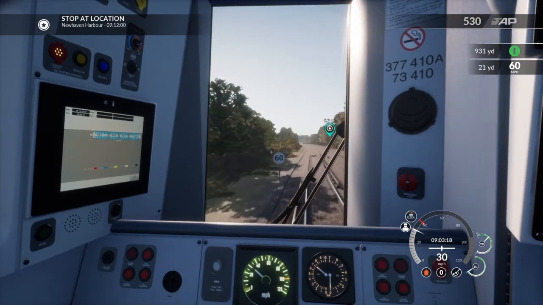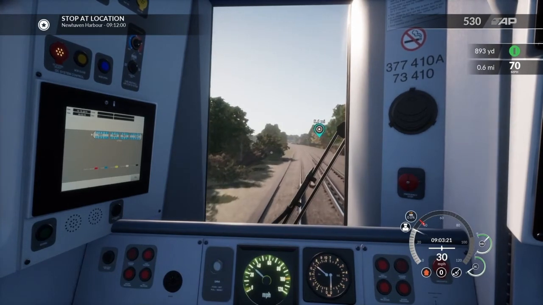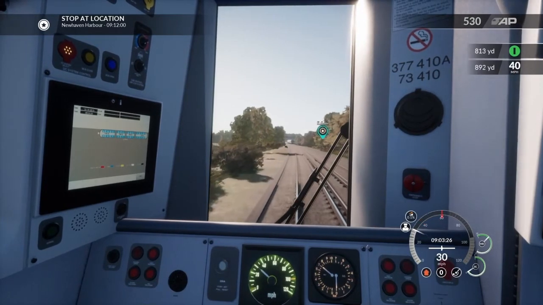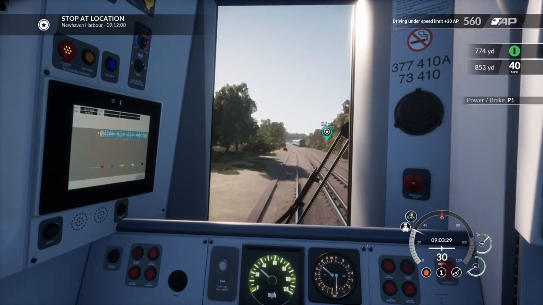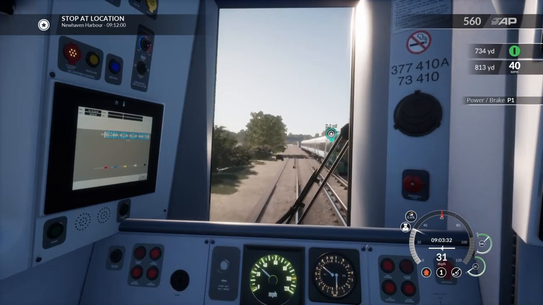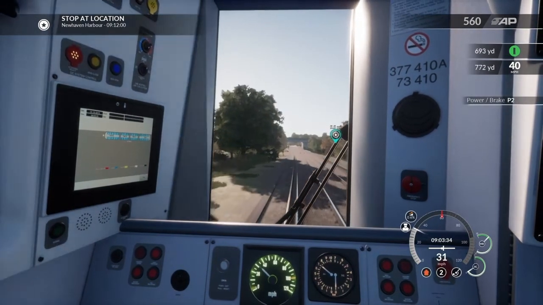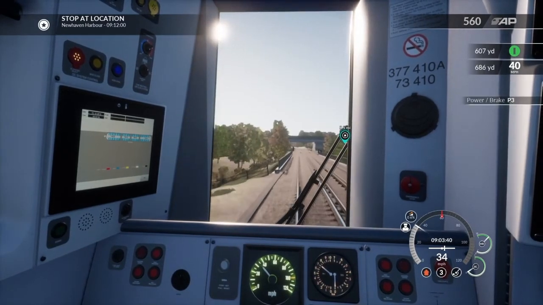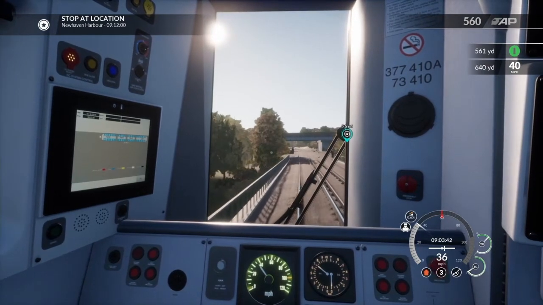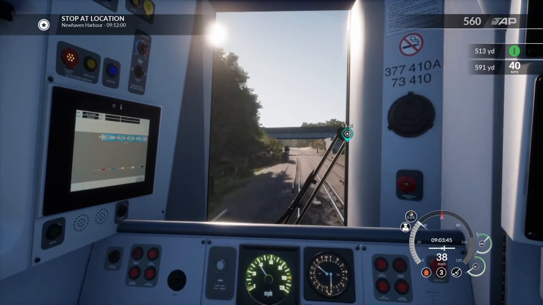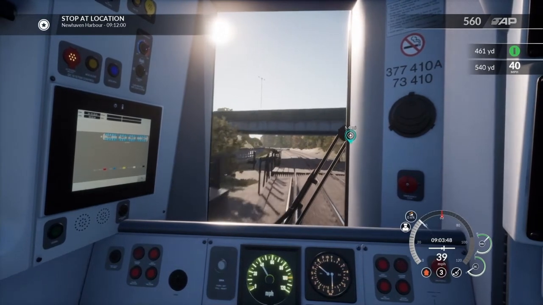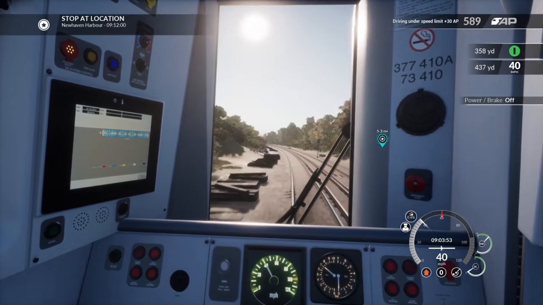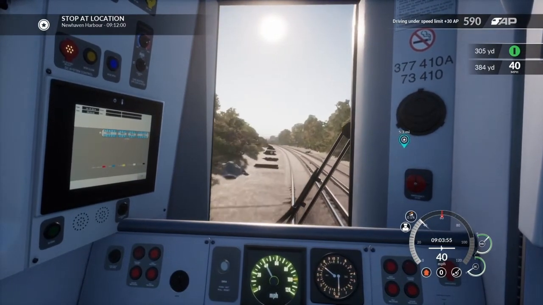Okay, so I'm doing about 30 miles an hour on this train. Now, when it comes to speed limits on trains, you need to wait for the tail end of the car to pass the speed limit before the speed limit comes into effect. And yes, the speed limit change will be reflected on the HUD. 40 miles an hour right now.